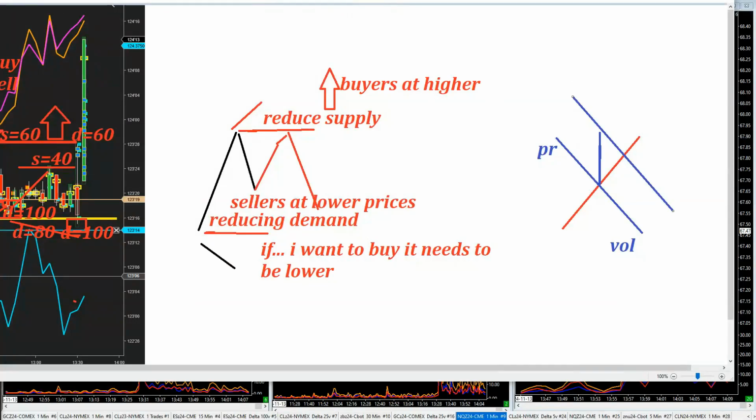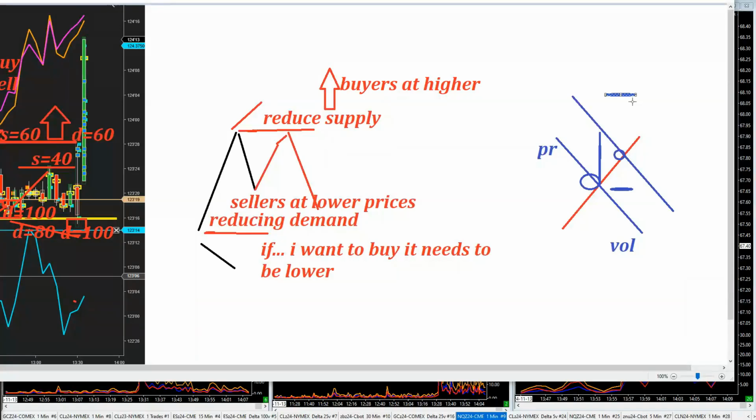So we move from a normal fair value balance, which was originally in here, to a fair value balance now here, which means there might be opportunities to buy in here, because there's not going to be any selling until higher prices. Now, if you understand that, you'd have joined me in this buy trade on bonds anyway, because we were bullish bonds, as you know. We had already called this one this morning. We talked about it this morning.